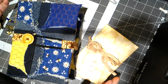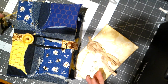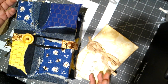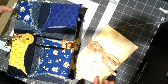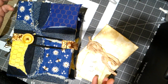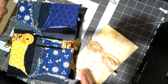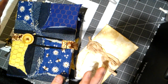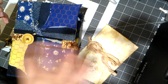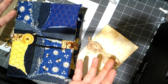Janie and I are doing a swap again — Janie over at Bookworms Buddy — and we decided this time that we wanted to pick a theme kind of randomly. So we came up with a few different ideas, and then we were supposed to randomly pick a topic that the other person would make. We did a video call and she had a random wheel spinner to spin for me, and she came up with the topic of summer.